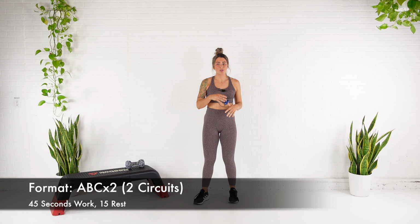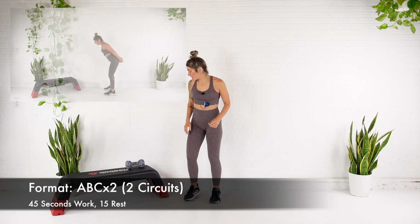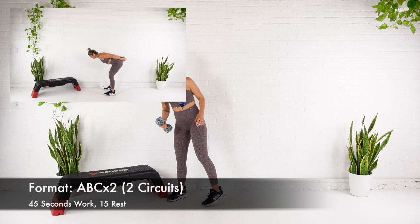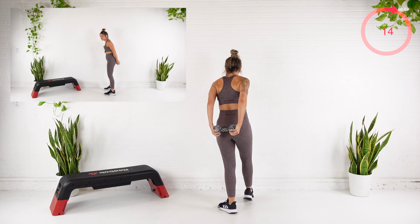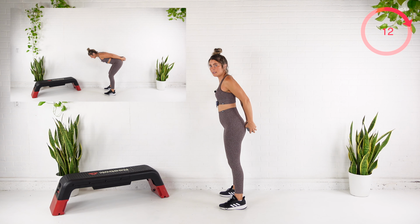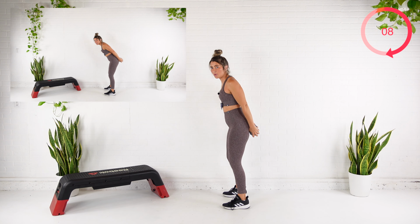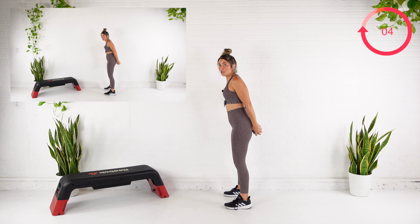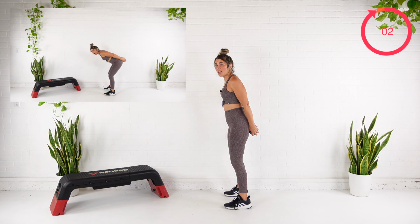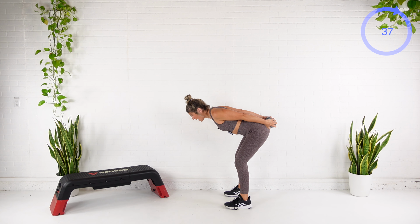Each exercise we're gonna do for 45 seconds, and we'll rest and transition for about 15 seconds. We're gonna start with a hip hinge. Now, everybody, I want you to start here, taking your dumbbell behind your back, holding it by the flat ends. So now it's pulling your shoulder blades together and it's opening up your chest. Soft bend in the knee, finding that nice neutral spine. Shift the hips back. We're gonna hinge it down. So right here, stick your booty out behind you, back stays flat.